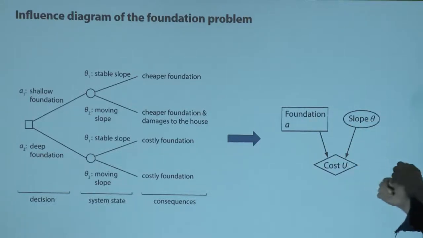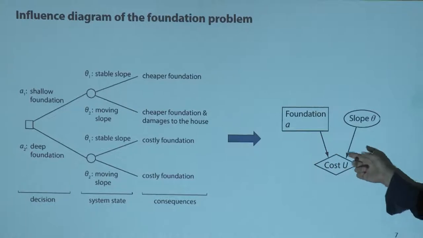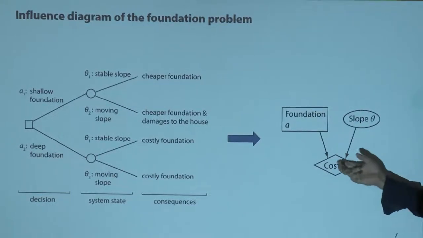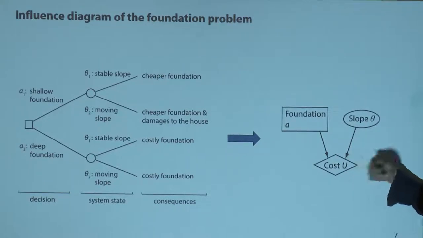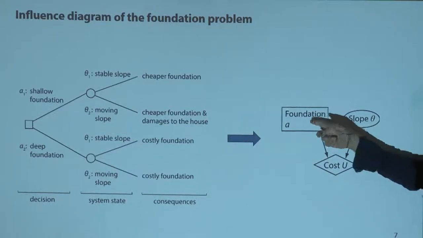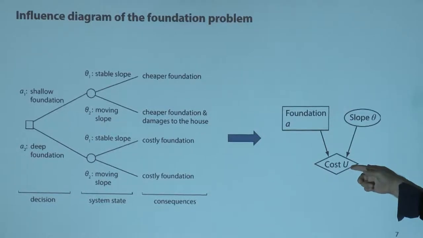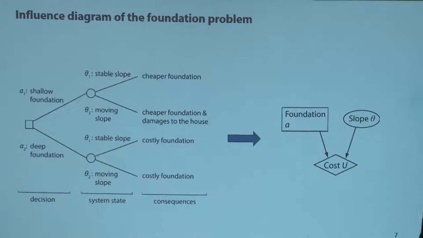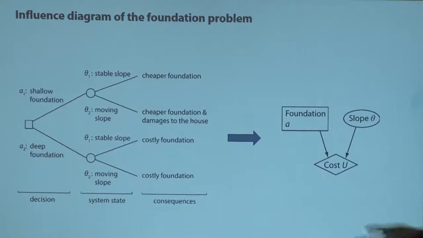Links going into the utility nodes are quite easy to interpret. The utility node, as we'll see later, is basically a table if it's discrete. It can also be continuous. But it's basically a function that assigns a utility or a cost as a function of each of those parents. In this case, we have two parents, and each one has two states. So there are four possible combinations of parents, and for each of those we have an associated consequence. These are exactly those four combinations that you see here: minus 2, minus 12, minus 4, minus 4. The table describing this node contains exactly those four values.